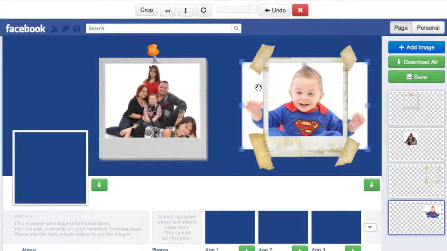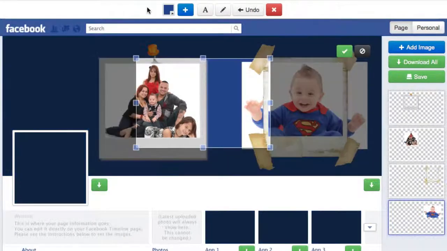And you see there's all this excess area here. We're going to crop that. Make sure that the actual image you're editing is highlighted. Very important, because if you don't, you'll crop the Polaroid. Make sure the image is highlighted, the squares are there. Then just click on this cropper, okay? Everything else will shade black.